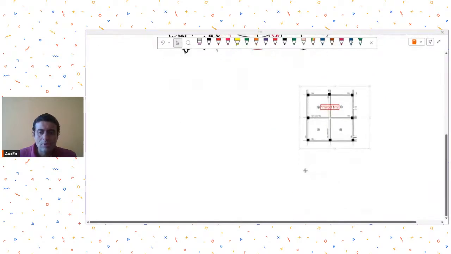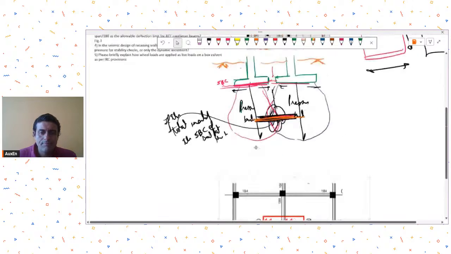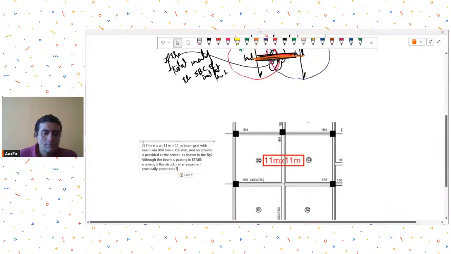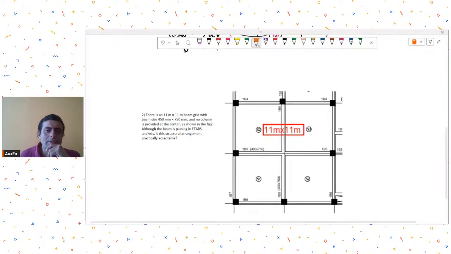So this is the supporting image he has provided. 11 meter by 11 meter grid, with beam size 450 by 750 and no column. So there is this beam and this beam, both 450 by 750, and no column is provided at the center. Although the beam is passing in ETABS, is this structural arrangement practically acceptable?